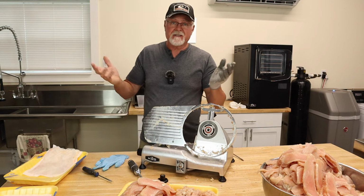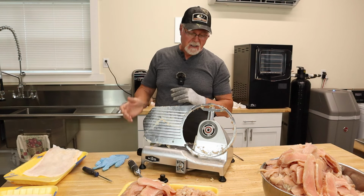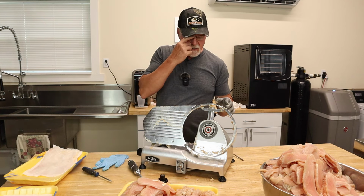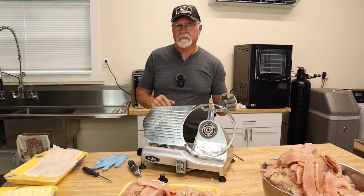And the stuff in the sink, same thing, soapy hot water. Wash it all down, let it dry, and then you can put it all together. Once we put this back together, I'll have this back together in a second. I'll show you how to sharpen the blade if you need to sharpen the blade.